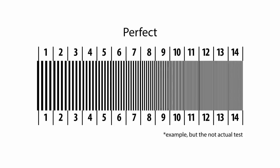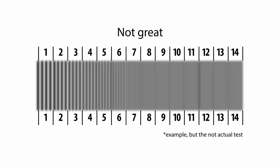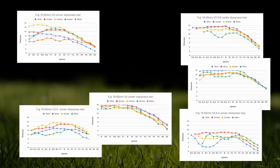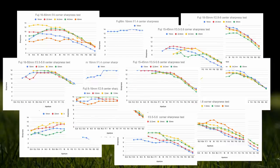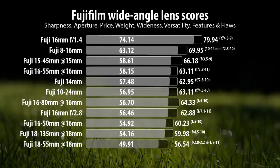Once I'd taken hundreds and hundreds of photos at all those different apertures and zooms, I loaded all those images up on a 4K screen and measured the different densities of lines per millimetre. With my 14 different stages, I could get a score of 1 to 14 with all the decimal points in between of how sharp a lens was. I then took all those scores and loaded them into an algorithm to get an overall score, plus graphs of the different levels of sharpness throughout the different zooms and aperture ranges. Using the TB Photography algorithm, the 16mm f1.4 is the best.